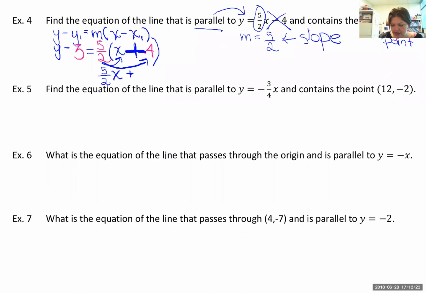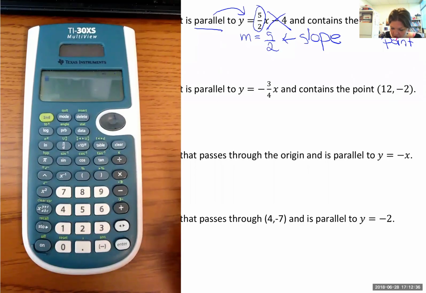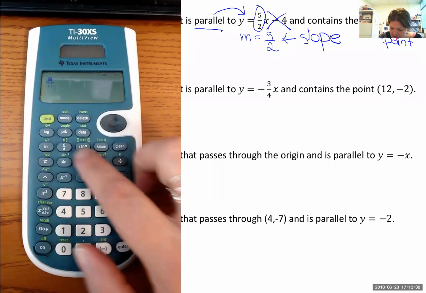But since I haven't taught this to my class yet, I'm going to assume all you students on the internet haven't learned it yet either. So I'm going to do that 5/2 times 4 in my calculator. So to do that in my calculator, I'm going to bust out that n over d bar again. I'll type 5 on top, arrow down to type 2.